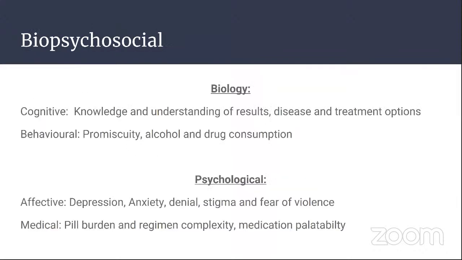First, it's important for us as medical practitioners or as general practitioners to understand the biopsychosocial model of people. So first, in the biology, we have to understand the cognitive. This way we understand the importance of knowledge, understanding of results, disease, and treatment options, and behavior, where you see that promiscuity, alcohol, and drug consumption can contribute to acquiring HIV or unsafe sex.